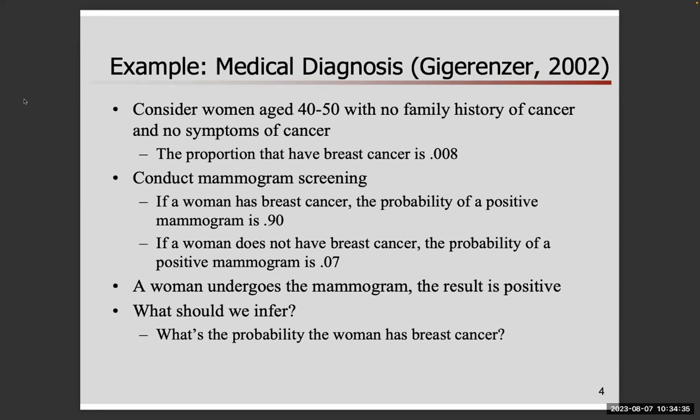The distinctly Bayesian part is to say, factor in the part at the top. Before you observed this data, what did you think? It was super unlikely that this patient actually had cancer. So in this problem for frequentists, it's very tempting to say, oh, a mammogram result is positive. Our estimate is, yes, they have cancer. And that is indeed what, say, a maximum likelihood estimate in this model would be.